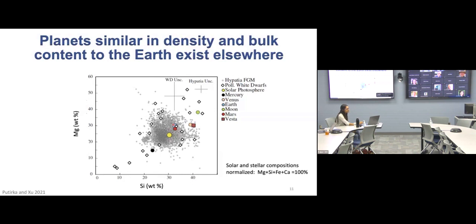So this plot doesn't yet capture volatile elements, but this is hopefully something that we will have very soon from JWST observations. I have a quick question. Yes. The moon is quite different from the Earth here? Yes. Okay. The moon is more volatile. It has lost more volatiles than the Earth. So yeah, there's a lot of variation, but I think overall there's still similarities. And the yellow is a rock of solar composition.